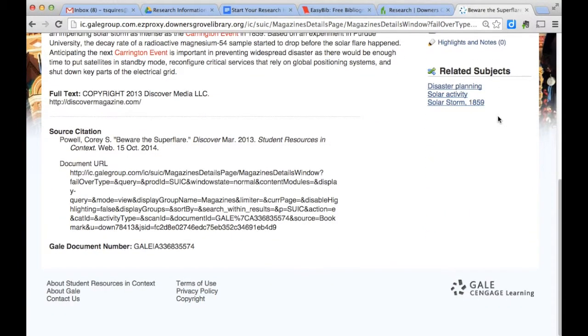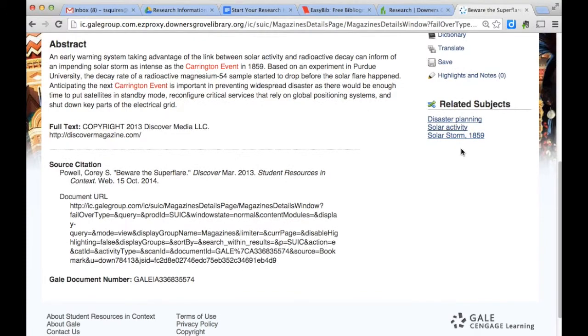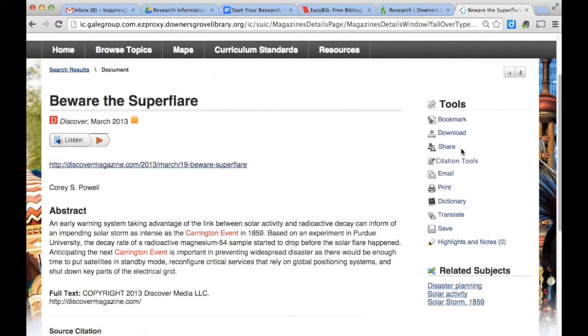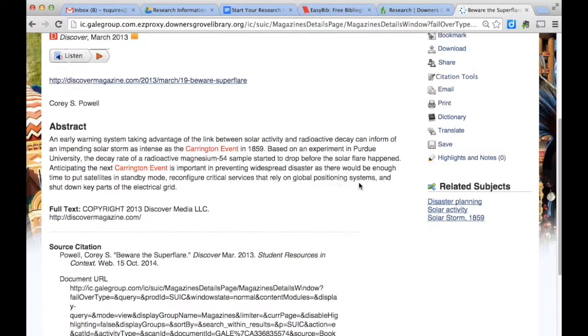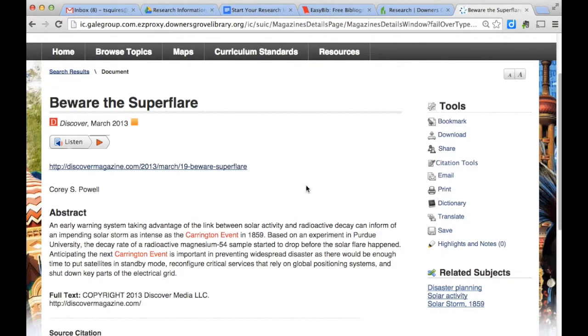But if I go down farther, wait a second, where's the article? I did not check in a box. If I did an advanced search, it would say, do I want this to be full text? And if I had said I want it to be full text, then this shouldn't have come up because there's no full text here. However, interestingly enough, there is a link here that's telling me I can go to this particular website, which has it online.